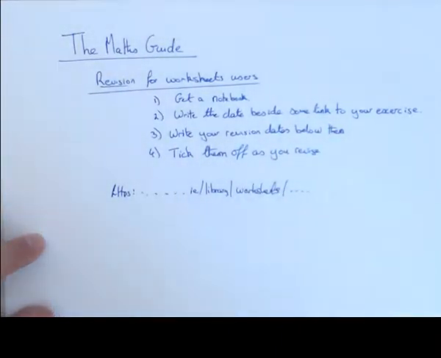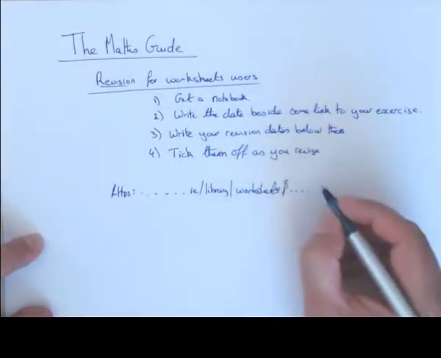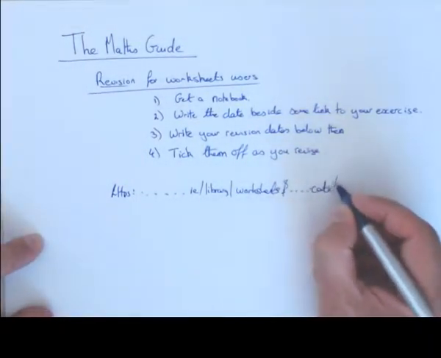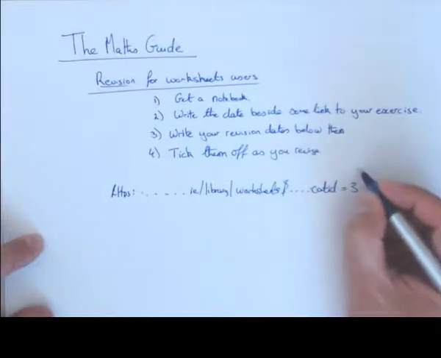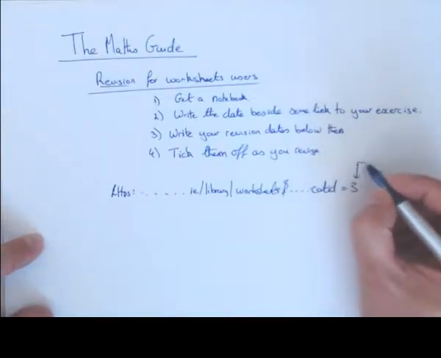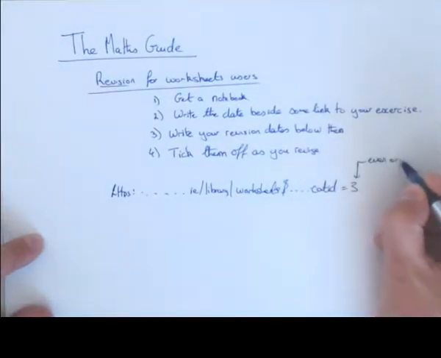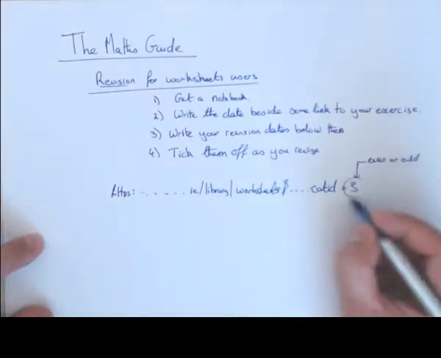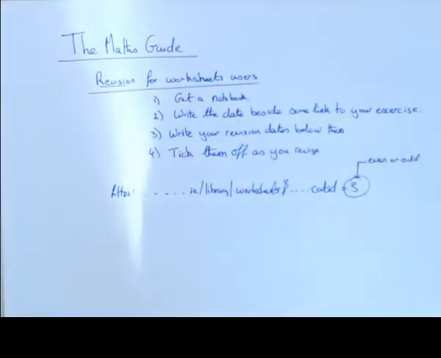/ blah blah blah. Somewhere along the way, it's going to say cat ID is equal to, for example, 3. So 3 is the first one that you did. It's the one about even or odd. If you just make a record of that number, then you'll be able to modify the URL and go directly to that worksheet again in the future and make it very simple for you.